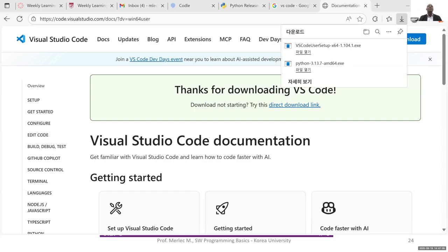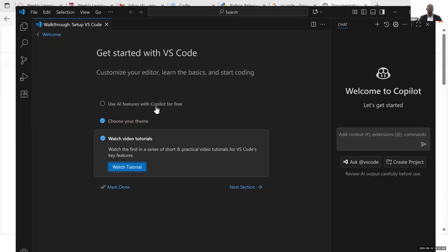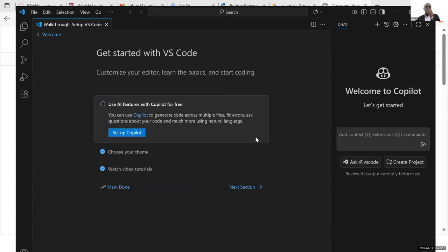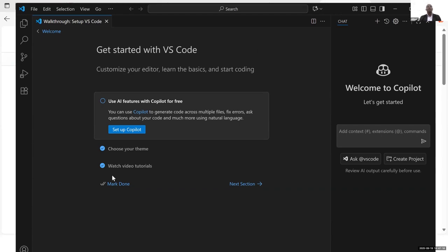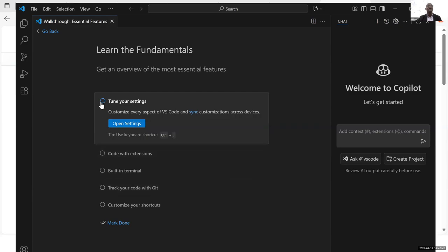Okay. When you finish the installation, it will show you the start window. Since it's a Microsoft tool, you can link it with your Microsoft account to run Copilot, which is integrated here. Copilot is a chatbot which is integrated with ChatGPT, so it can provide you support for that. So if you have a Microsoft account, you can just set up here and integrate that with your VS Code environment. You can just go next to get insights on the Outlook.